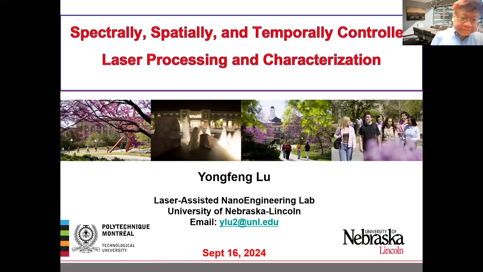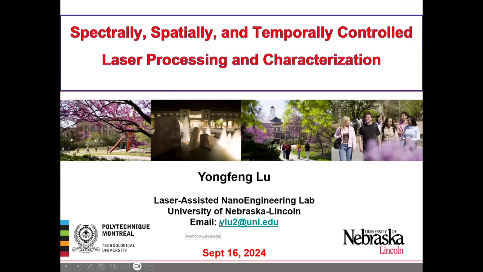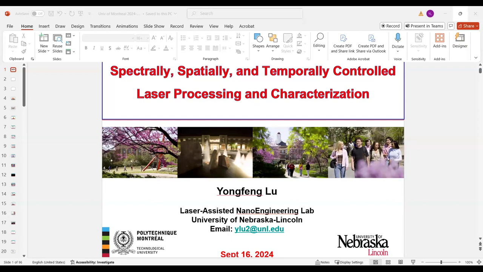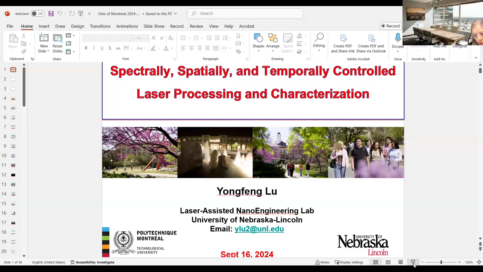He is a world expert in the laser micro and nano processing of materials, for many decades that I know him. He is one of the key experts in the world in this. He is a fellow of many organizations, OSA, SPIE, IAPLE, and he has recently received the Schawlow Award of Laser Industrial Application. So he will be presenting a talk.